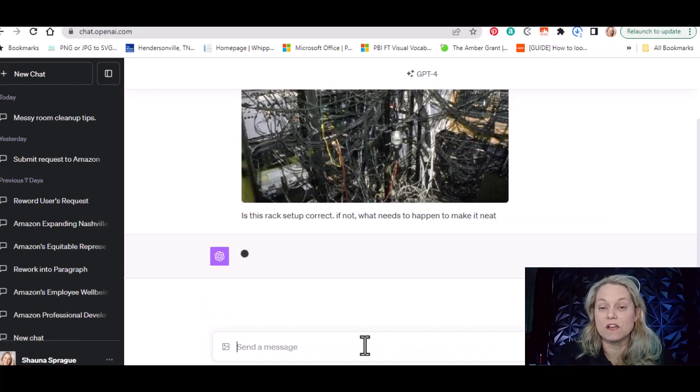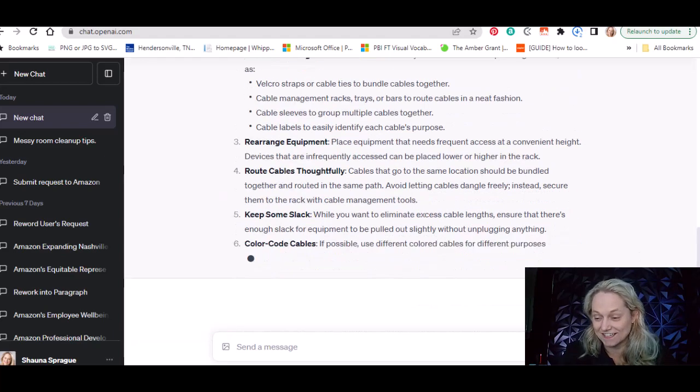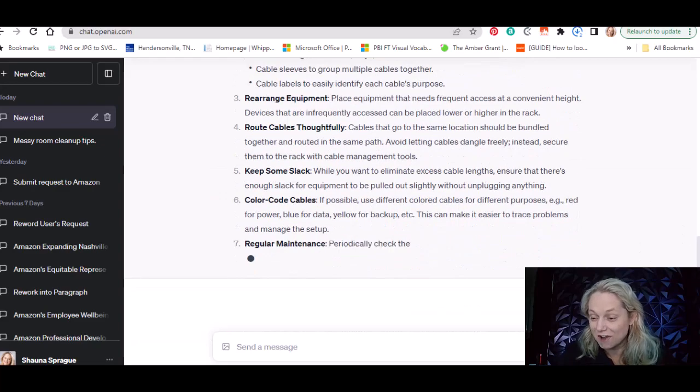Now, it's important to keep a network rack neat. As you can see, this one's cables everywhere. It looks like there's something hanging off of it. This is a world of problems here, and any network person would walk in and be shocked. It appears somebody said, don't touch any of the wires. Looks like they've got a spider's nest going on here. So let's see what ChatGPT has to say about this. Well, it's got quite a bit to say, actually, which I would as well.